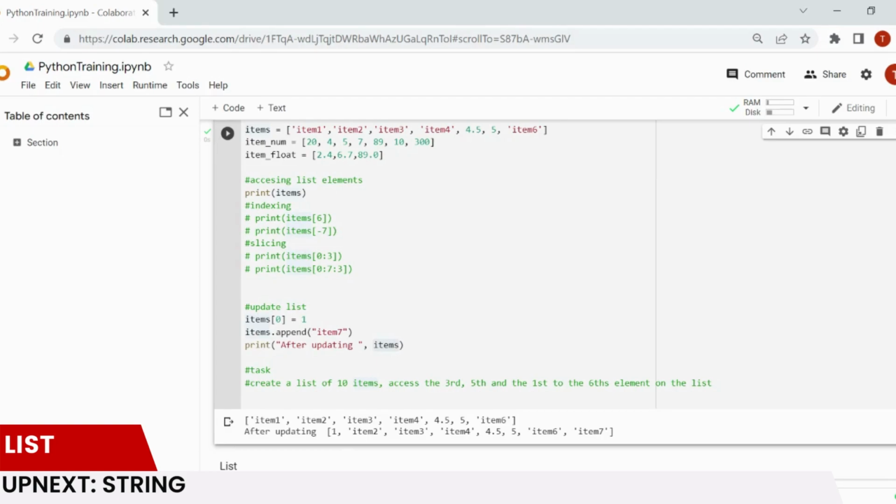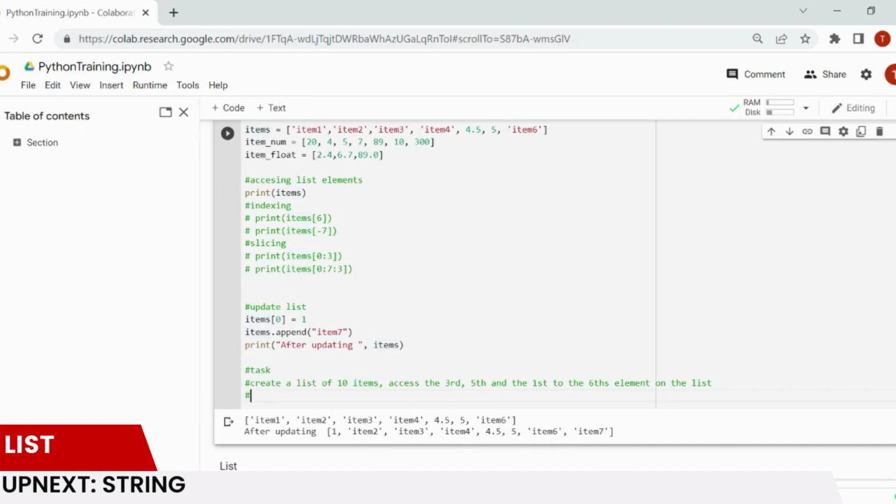So I'm going to give you a simple task. The task is that you are going to create a list of 10 items. After creating the list, the first thing you will do is to access the third element in that list. The next one is to access the fifth element in the list, and then access the first to the sixth element in the list. Maybe I should just add to your task.